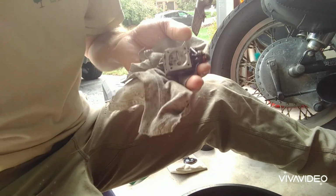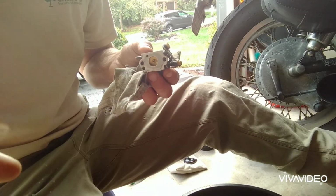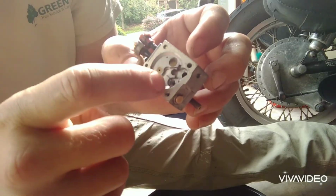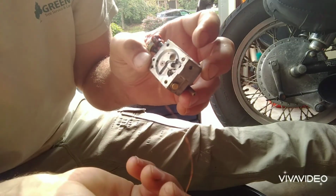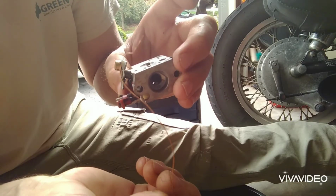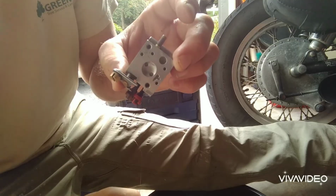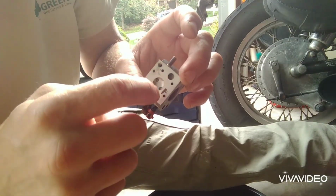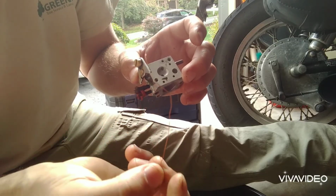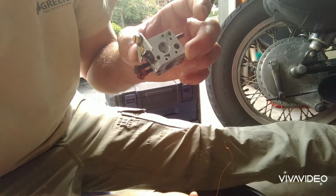And then we'll go ahead and get our carb cleaner and start spraying out all the ports. So I went ahead and cleaned out all the small holes. I have this old piece of copper wire that I pulled from something, I don't remember, but any hole that fuel could go through, not the threaded ones where the screws go, but any other hole, I went ahead and cleaned that out with this wire. Then I sprayed it with carb cleaner. Then I did it again with the wire.